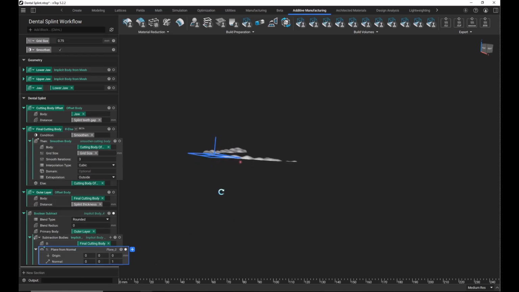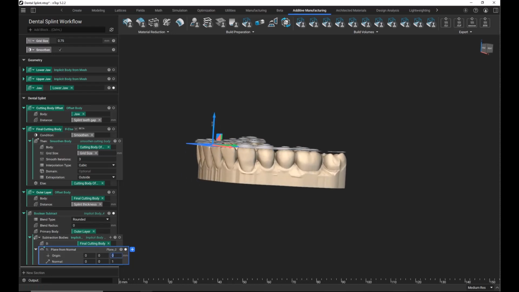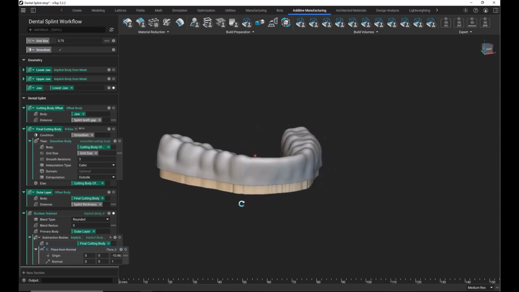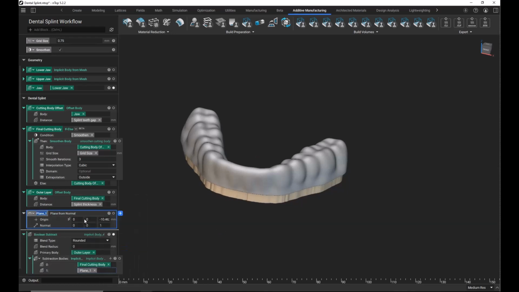If we look at our jaw, I can take my origin and see how far we want that down. You can see that it's automatically adjusting. So let's say that's what I want for my dental splint, and I can make this a variable and label this cutoff region.